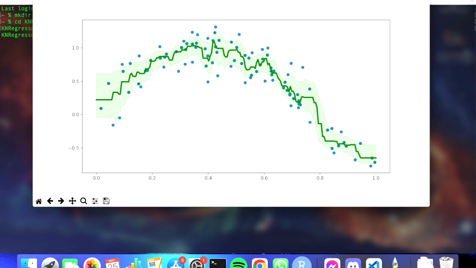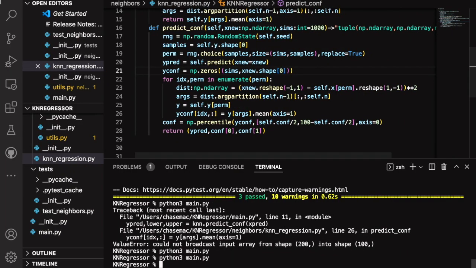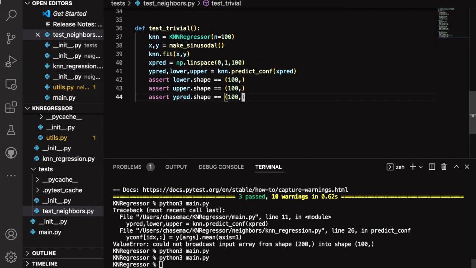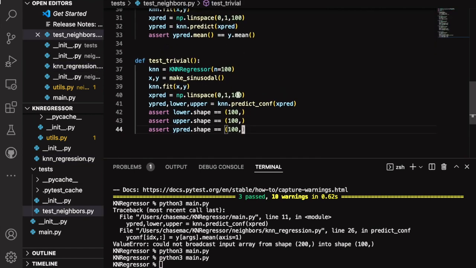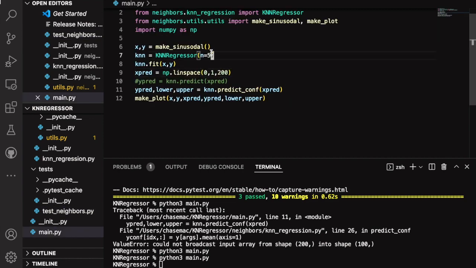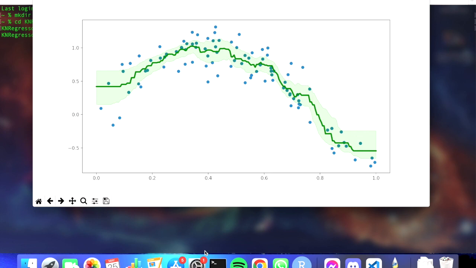And so actually, let's see if we can fit maybe a little bit smoother looking line. Again, we'd probably want to do some cross validation on this. But let's just do KNN with, and let me get on the right file here, a KNN with 10 neighbors. That seemed like it was pretty good before. And that was not what I meant to do. So 10 neighbors. And there you can see we got the data, the prediction, which is the dark green line, and we got a confidence interval of our predicted line.